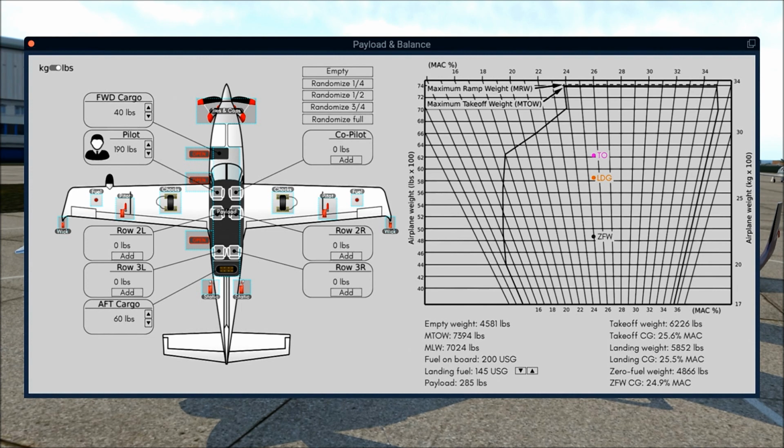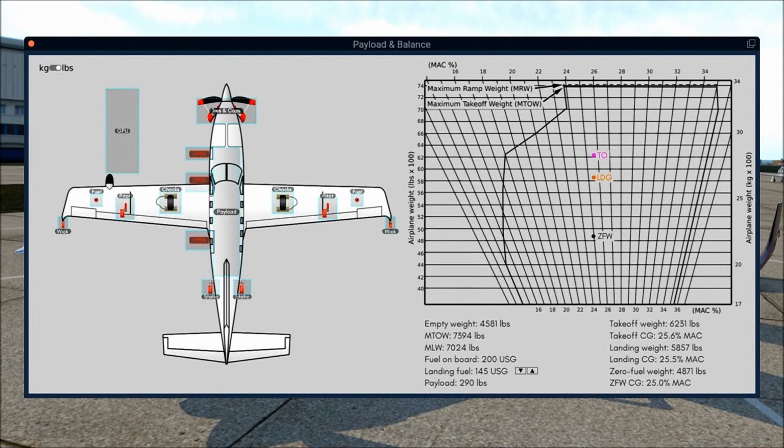We'll close that out. One interesting thing before I close it out, however, on the right side, you'll notice it says empty, randomize, randomize, randomize, randomize, full. You can click on those and it will actually place people in the cockpit for you. You can't see them on the inside, but you can see them from the outside, and it'll balance everything out automatically so that the aircraft stays within the correct parameters. Really neat stuff. All right, but let's go ahead and close this out.